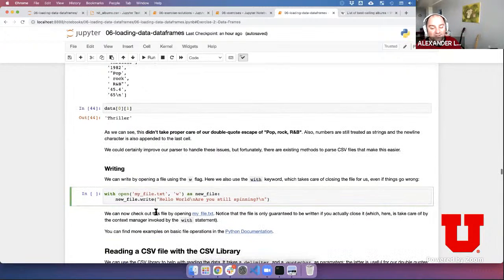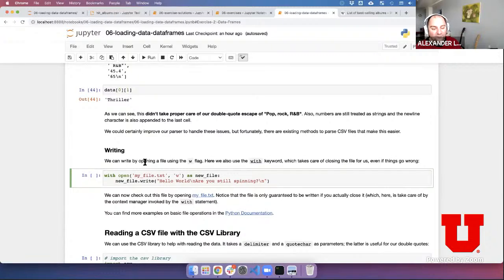To write a file, we can just open it with the W flag. And here's also this with keyword that Louis mentioned earlier. This is an alternative way of opening a file, which is more elegant. I'm basically saying with open as new file.